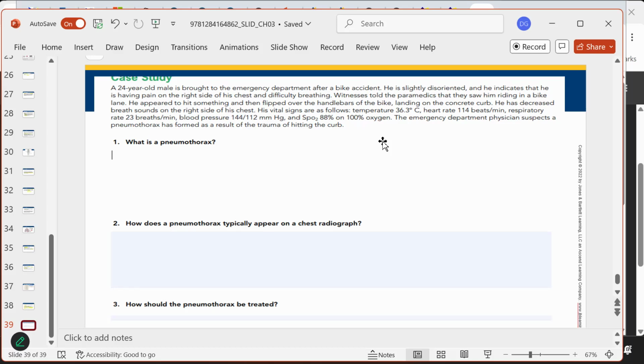So what is a pneumothorax? How does a pneumothorax typically appear on a chest x-ray? And how would the pneumothorax be treated? That's your assignment, should you choose to accept it. Well, I guess that's a Mission Impossible line. But I guess by taking this course, you have to accept it. But if you would answer those 3 questions and submit them just the way you've been doing, you will succeed on case study 3. There are a bunch of case studies, and that's good because you're not just learning the anatomy and physiology, you're actually applying it to patients, actual cases. So that's a great thing.